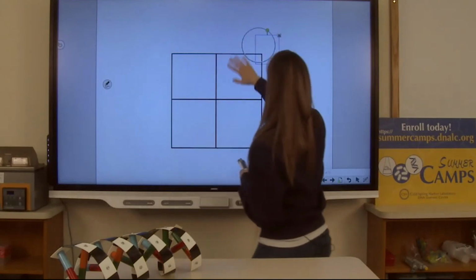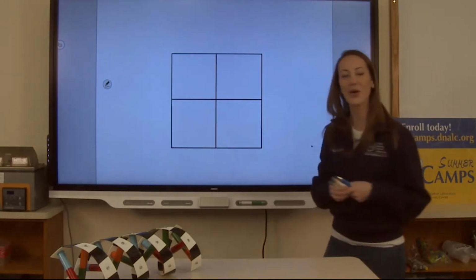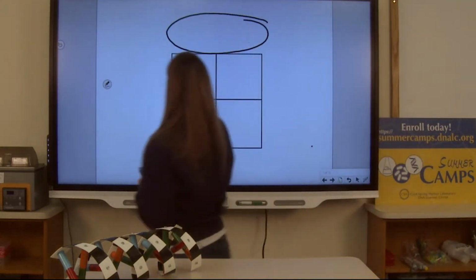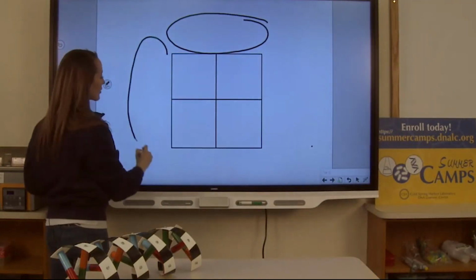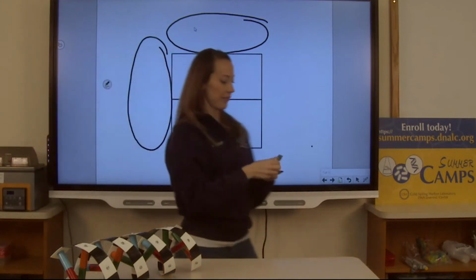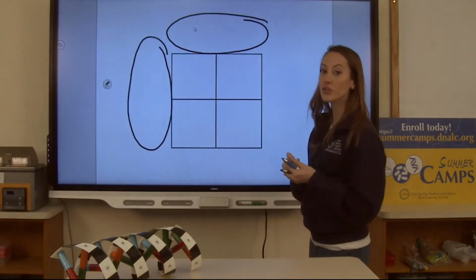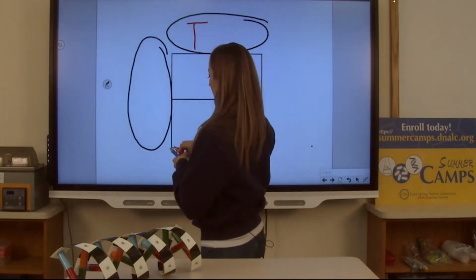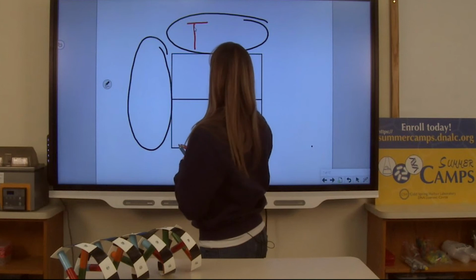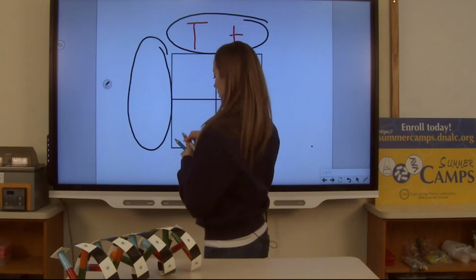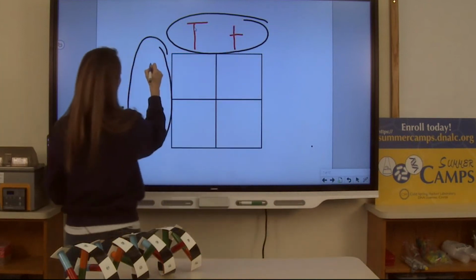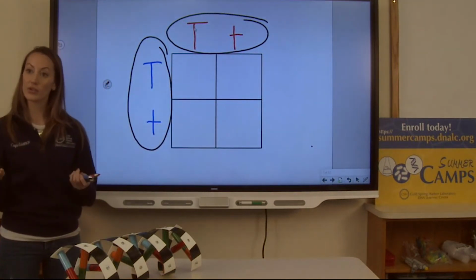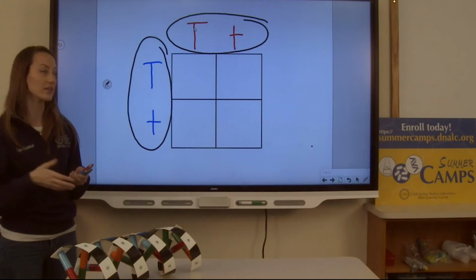We have letters flying all over the place. All right, so remember, one parent is going to go at the top. The other parent is going to go on the side. And we're going to use the exact same cross that we just saw, the result. So we had a heterozygous parent there and a heterozygous parent there. Okay, so now let's cross these. Let's see what we come up with as our results.